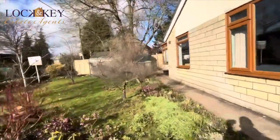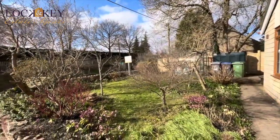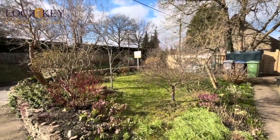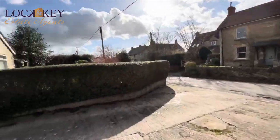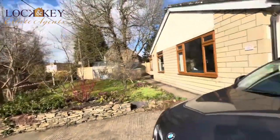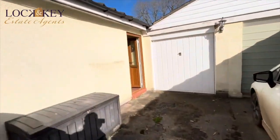Just wanted to go around to the front here, because you can see the oil tank is there, so that's where you would fill your oil tank, as this village has oil heating. Nice garden to the front, and it's set back quite nicely from the road. Like I said, little church down there, all the common and everything is up there, pub on your doorstep as well. You've got all the amenities that you'd expect in a village.